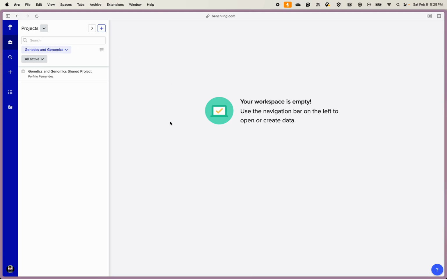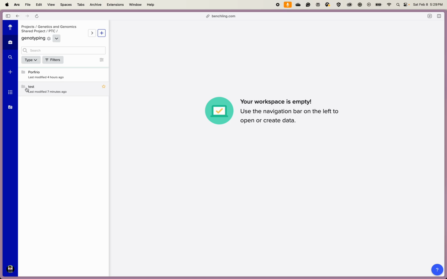So let's get started. Once you accept the invite link and sign up, you're going to have a folder called Genetics and Genomics Shared Project. You want to come up in here. You're going to see the PTC project. You want to get in there. And then here, genotyping, let's go in there. Just follow the yellow brick road.